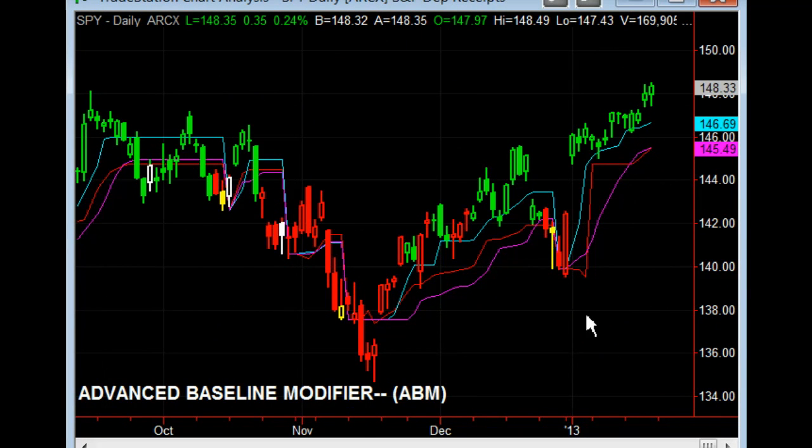Once entering a nice trade, I pretty much always wanted to create a situation where I had something that would give me a reasonable adaptive stop. And so the advanced baseline modifier became that version of it. And the way I created it was to reset itself after MBI or GAM showed up. Soon we're about to come out with part 2 for the advanced baseline modifier, where you'll be able to actually literally just put in a price number, and you can have the averages adapt to it. That way, if there's, for instance, a dot or one of those that pop up, you'll be able to adjust to those and then use them as a trail follower.